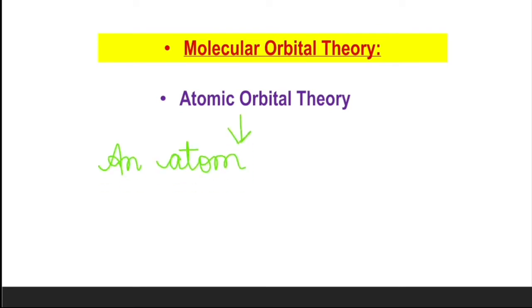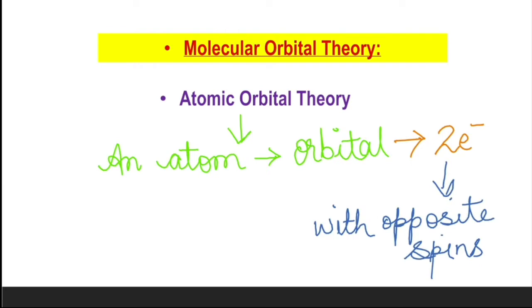First, let us consider an atom. Now in an atom, there will be orbitals. Every orbital contains 2 electrons that we know and they have opposite spins. So when we are considering an atomic orbital, they have 2 electrons with opposite spin. Now what is an orbital? It is a 3-dimensional space in an orbit where the electron finding probability is maximum.